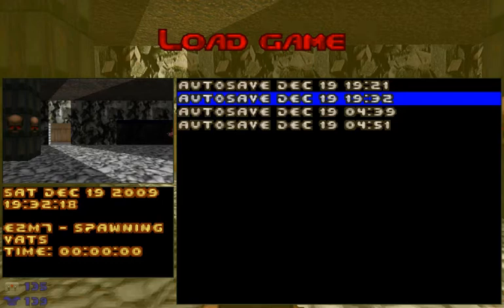Alright, so we're back. I actually realized at the end of the last level that I was wrong the whole time. I thought I was on E2M7, but actually E2M6 is the Hall of the Damned. E2M7 is the Spawning Vats, and E2M8, of course, is the infamous level I was referring to, the Tower of Babel. Anyway, I'm gonna load my save because you start off being attacked in this level, and quite frankly, that's kind of annoying. So I'm gonna start over.